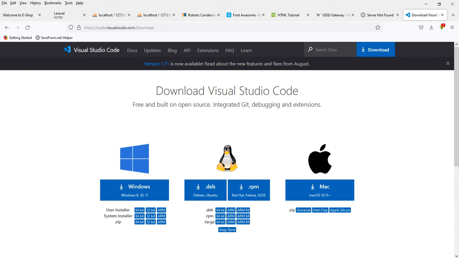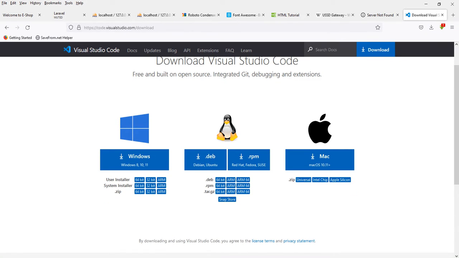So now, after you've done that, you repeat the process according to the environment you are working from. You can see Mac system there. You can see Red Hat, Fedora, CentOS, Debian, Ubuntu. You can see Windows over there. You also choose according to the bit of your processor. You have 64-bit and 32-bit there. So make sure you are choosing the right one so that you don't have issues downloading twice.